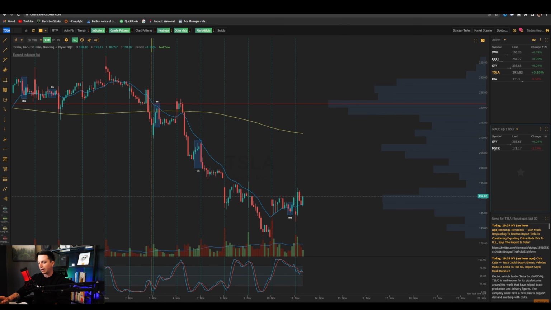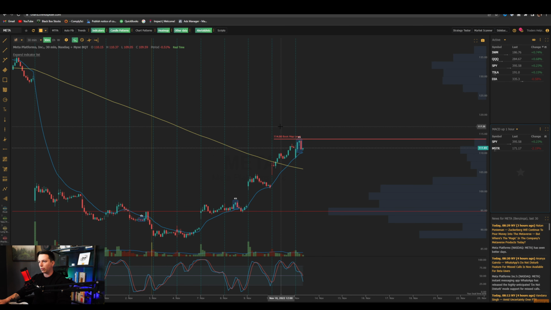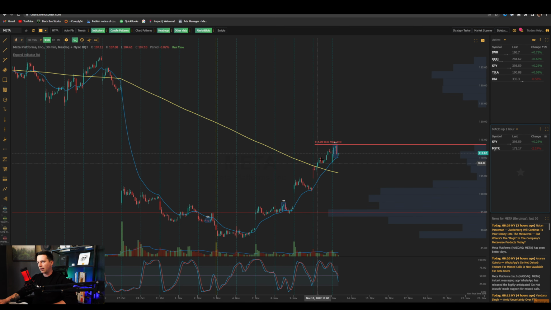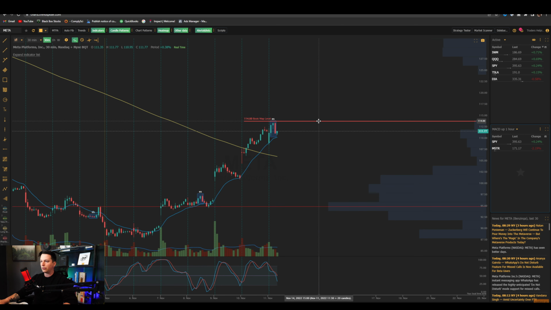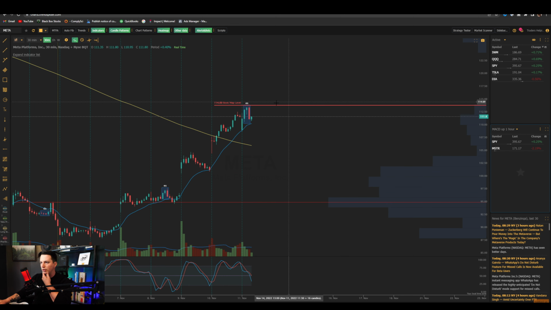And if we just go through and actually look at meta on a smaller time frame, such as a 1 hour or a 30 minute chart, you can see the stock has just been performing very, very well since we bottomed out down here at about $88.18. Earnings was abysmal, but the stock has actually rallied about 20 something percent from 88 up to $111. But there's a huge book map level up here at 114 that I want you to look at for meta.